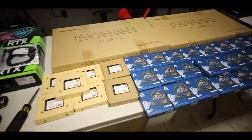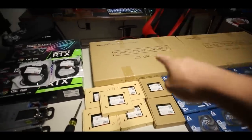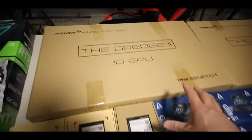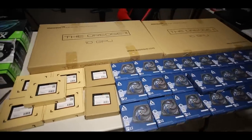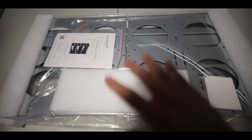Okay guys, let's get started. Let me just put all this stuff away and let me unpack the Dredge 2 10 GPU frame on this desk here so you guys can see all the parts. All right, give me one sec. Okay, so this is what came out of the box exactly in that box right there.